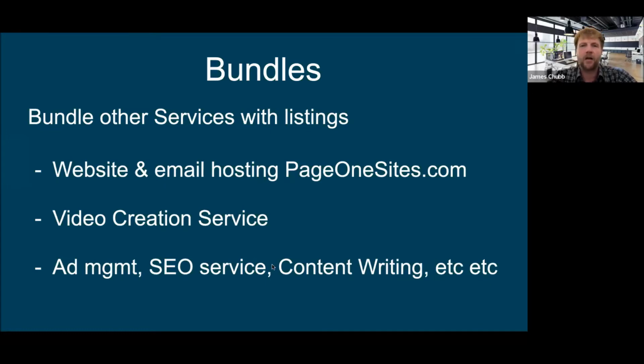So websites, email hosting. We have a product we're working on called Page One Sites that allows you to sort of resell websites, but there's already a bunch of platforms out there to do websites, Wix, HostGator has a platform, etc. You can build WordPress sites, whatever you need for people to do that. Email hosting is a great one too, because it's really good to reduce your churn rate. Once you're hosting people's email and website, they don't churn very quickly, typically.